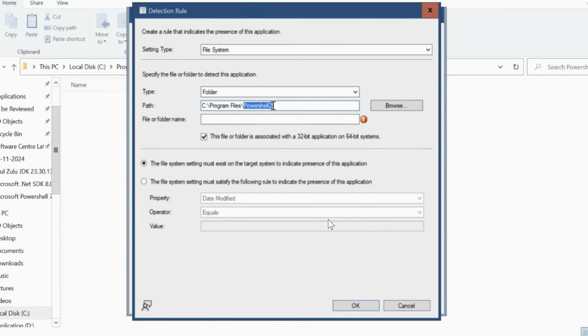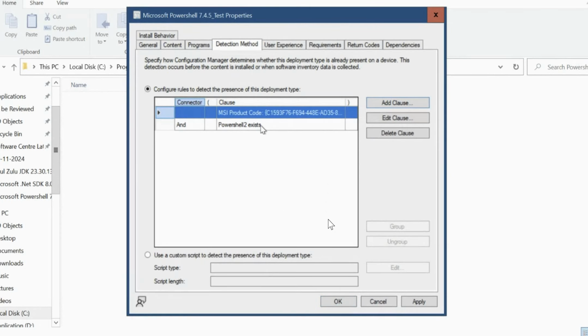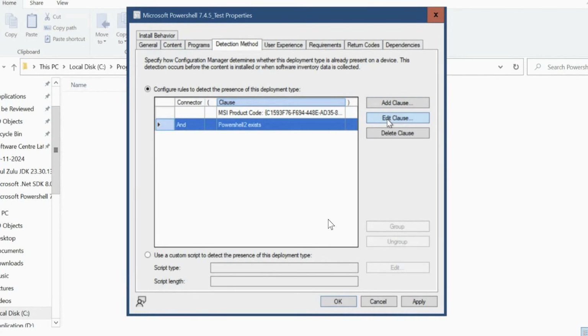What is your main folder? This is the main folder. This is the path. Under this path, there should be a folder which is a unique path, and you should give the OK. Means file system. You are telling that if this particular folder is there, please consider my application is installed on the system. Okay. So this is the detection method here. We are detecting this path, and if this path is detected, the application is considered to be installed.